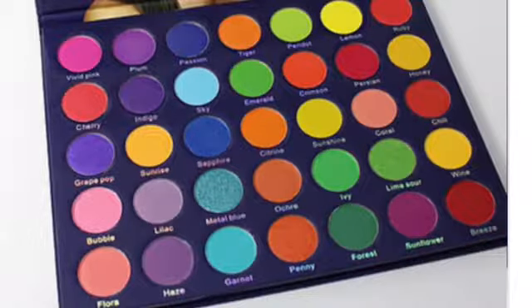Next is the JC Cosmetics hashtag Besties eyeshadow palette — a brand I've never heard of before. At first glance I wanted this palette; all the colors, mattes and shimmers. But I feel like some groups of colors don't have much dimension or variety. Take the oranges, for example — they're all around the same tone, which again goes back to what I said about orange being a difficult color for light-to-dark range. I also think it's a little expensive for what it is, and the palettes I have already cover those colors. Is it for me? Maybe. Do I need it? No.